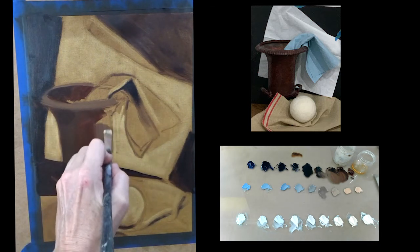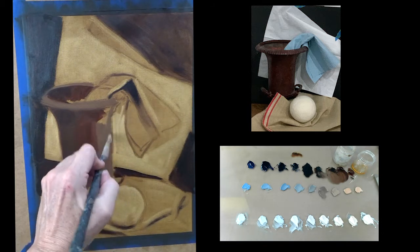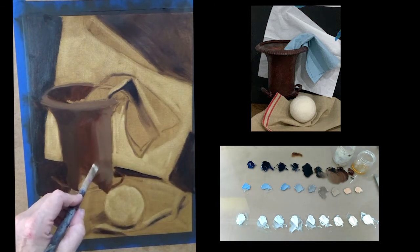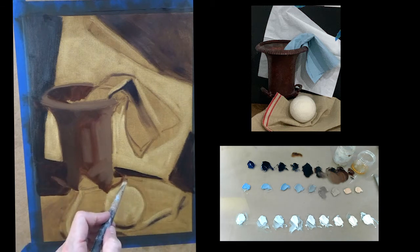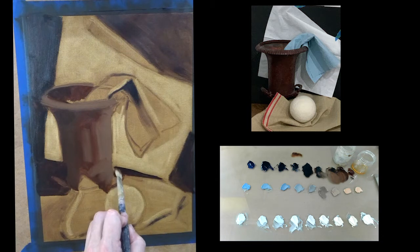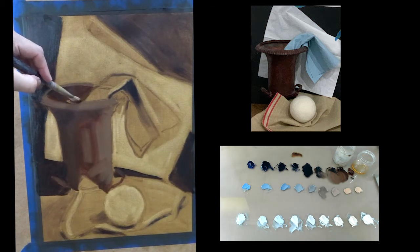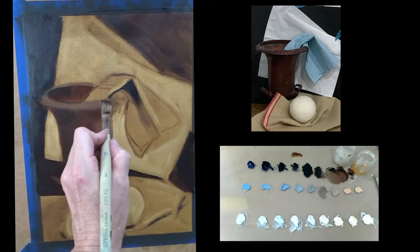And then a little bit of a lighter middle tone coming down the side of the urn this way. Again, remember, I'm going to modify with details as I go deeper into the process. A little bit of a middle value here, and a little bit across the top there. Bring that dark down on the inside of the urn. So I'm starting to think about it in terms of major tonal shift in the forms that I see. I need to go back with a little bit of dark. Don't be afraid to go backwards if need be.